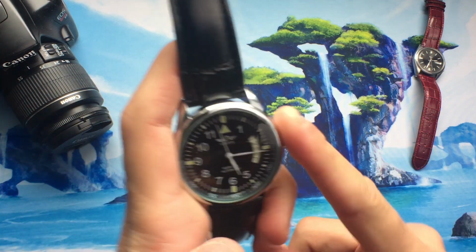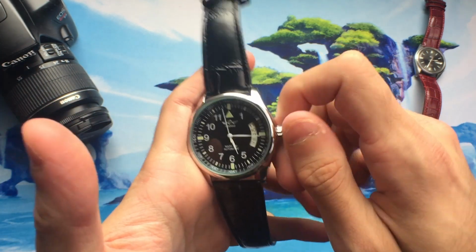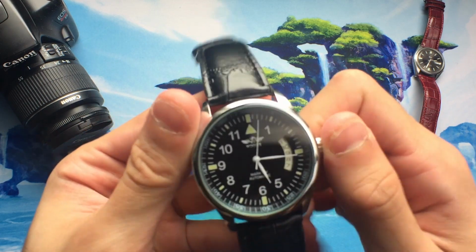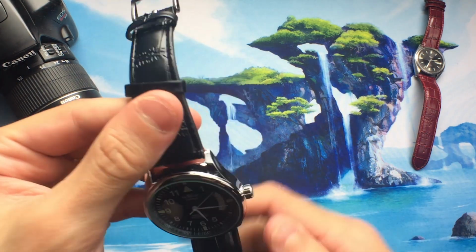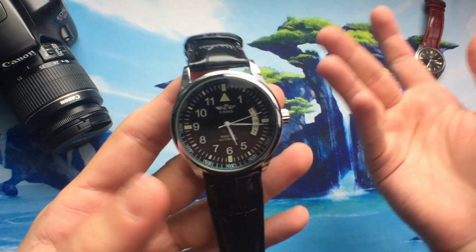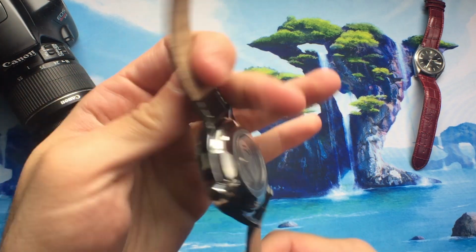The crown on the 3 o'clock position feels like there's some actuation there. I'm not actually sure if it's hand winding. I'm not expecting there to be for the price. Again, we can see the seconds hand is starting to tick. So I guess, on second thought, maybe it is. The band itself feels very, very cheap, exactly what you'd expect from a $16 watch. I'm pretty much going to throw this out literally the second I can. I'll try it on for you, but I'm definitely not expecting much.